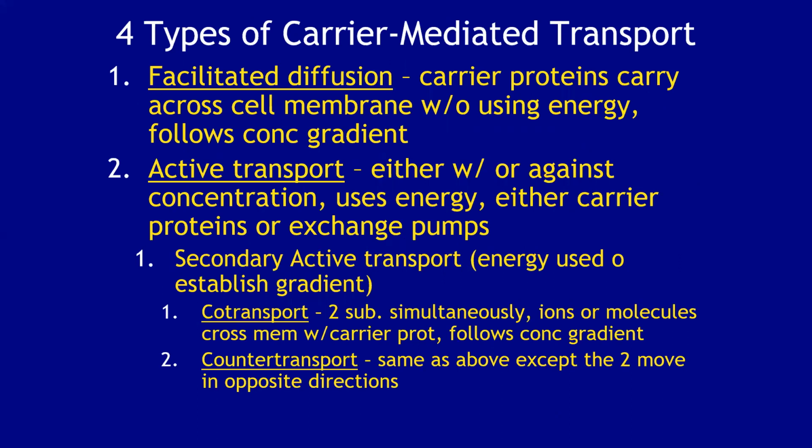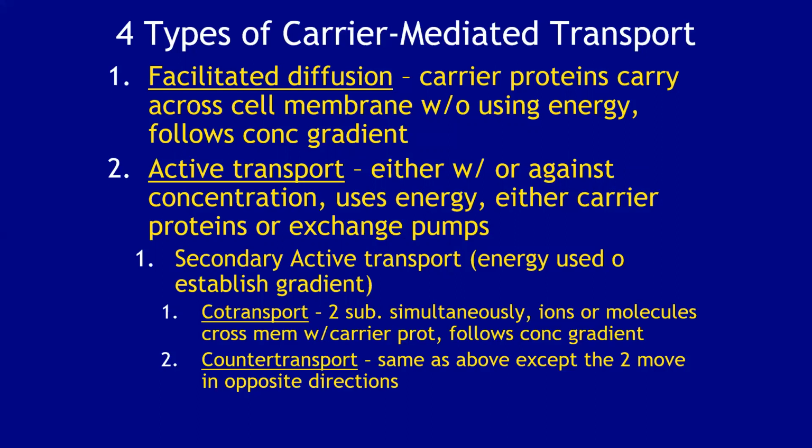Remember, with facilitated diffusion, you have these carrier proteins that don't use energy. They follow the concentration gradient, but they're going to carry substances across the cell membrane. Then when we get to active transport, we know that this takes energy. It can either be with or against the concentration gradient. You can have carrier proteins or exchange pumps, like the sodium-potassium pump.